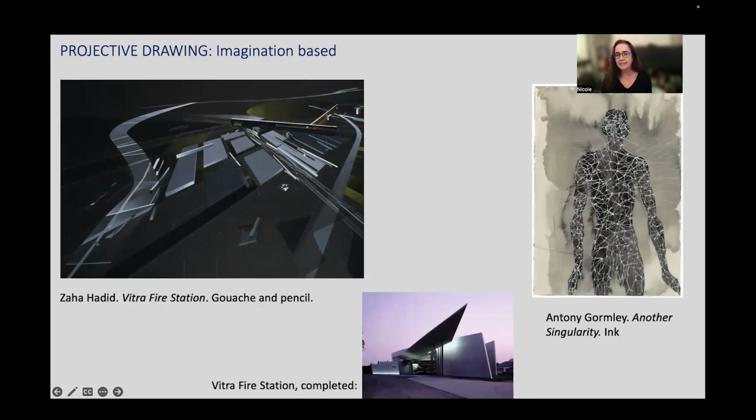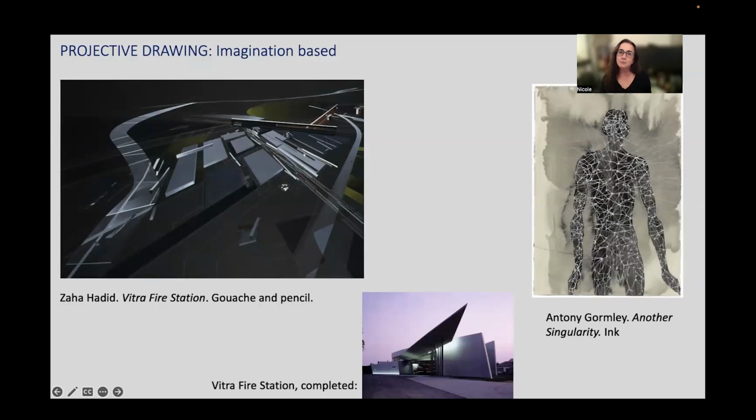Artists whose work is based on imagination often use this sort of drawing, as do architects when they plan new structures. So projecting into what something can be. Right? We're looking at an example of a drawing by Zaha Hadid, who was a visionary architect, businesswoman, and a teacher who left behind extraordinary works of art and architecture. She became the first individual woman awarded the Royal Gold Medal from the Royal Institute of British Architects.